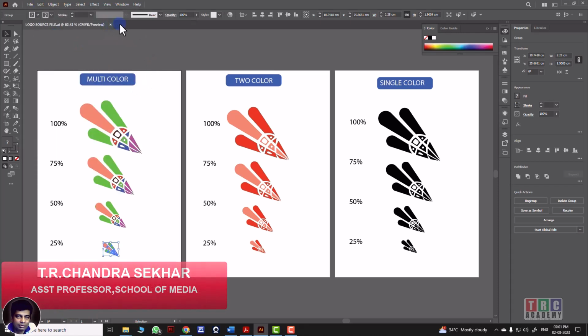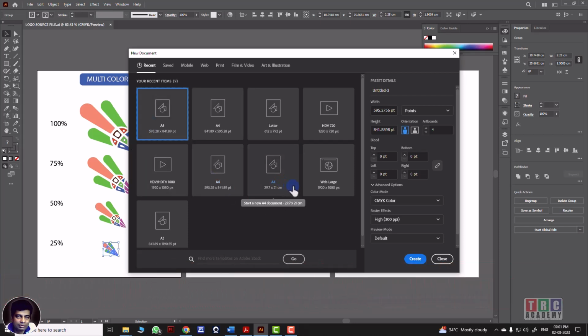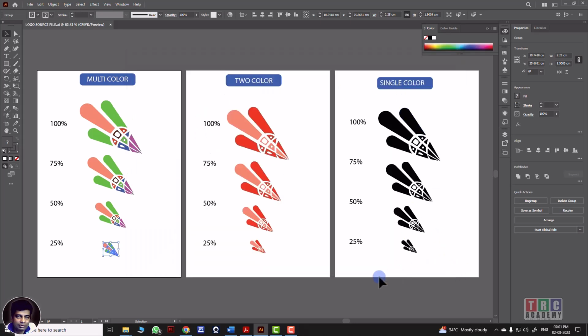And I'm going to add a new document. So go to file, click on new, A4 size as usual, or there's an option you can continue with this. Okay. So I'm going to continue with this. If you want a new document, a new set, then you can go. But anyway, you're going to have a printout. See, for example, this is one category. You're going to take a printout, this color one, then next the color visiting card, envelope, letterhead, like that. Okay, so anyway, I'll just show you how to do it.